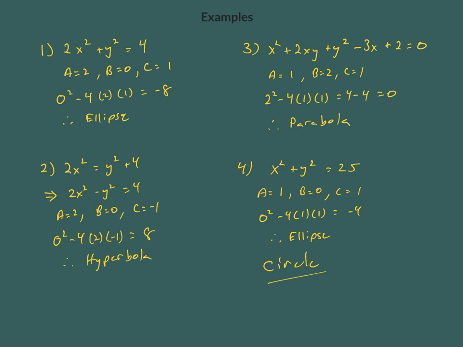Now, this does conclude the video for 9.1. Just make sure you have the whole idea of the discriminant down. In the next couple videos, we will define each one of the conics, the parabola, the ellipse, and the hyperbola, more formally. We'll also be looking at some of the properties of them, because they all have some very unique properties that really affect how we live our lives today.